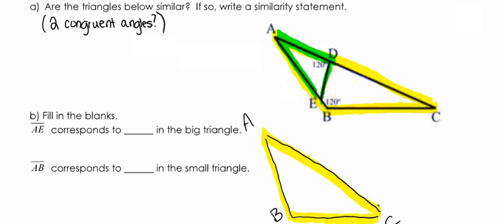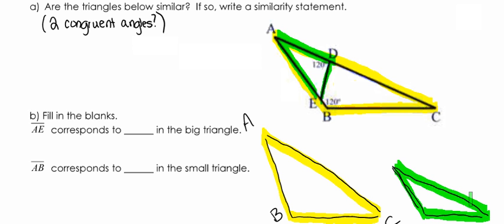But here's kind of the important thing. When I pull them apart, I'm going to spin and flip and twist and turn the green triangle so that its orientation is the same as the yellow one. So in other words, I'm going to draw that obtuse angle in the same spot on the left. Let me get my highlighter out because I want to make it green. For instance, notice that I have this 120-degree angle at B in the yellow triangle. I want to match that up with a 128-degree angle in the green triangle. And that angle is at angle D.